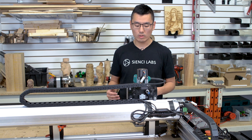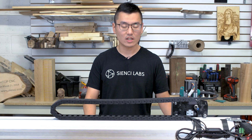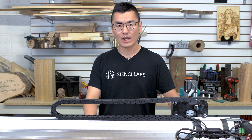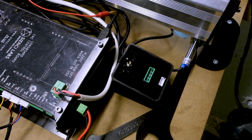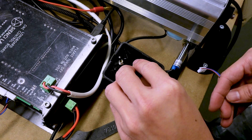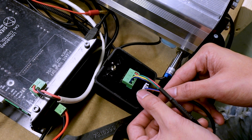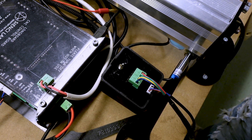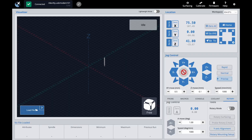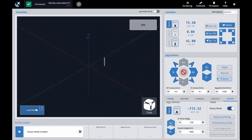Your Y-axis is now zeroed and aligned with the rotating axis. The next step is to connect the Vortex Rotary Axis and switch over from the Y-axis to the A-axis. Attach both the motor cable and the limit switch cable to the breakout box, then flip the switch on the breakout box and turn on Rotary Mode in GCender. Hit OK and now you can start jogging the A-axis.